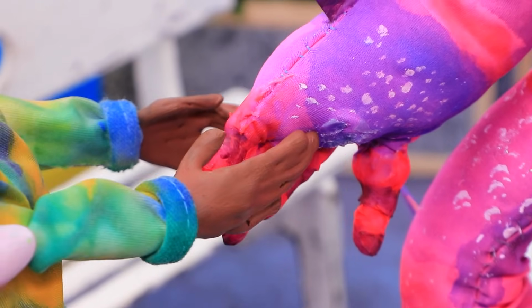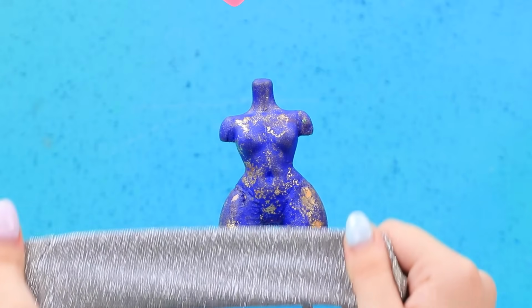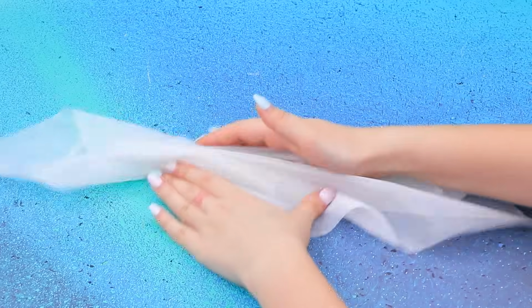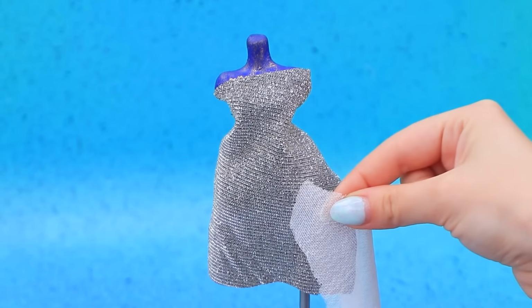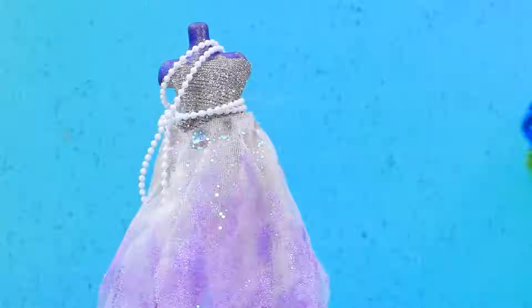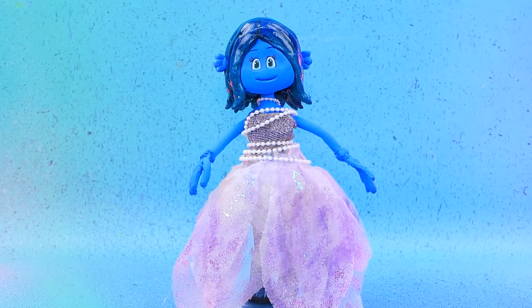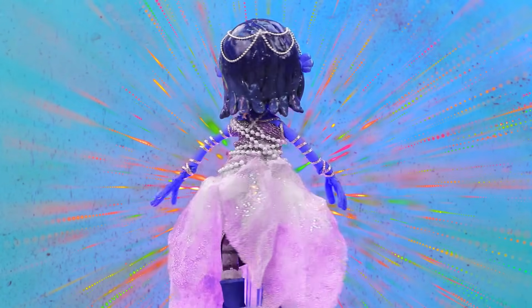A wonderful couple. Shiny fabric. Organza. Cut out the petals. Beads. Sprinkle with glitter. The dress is ready. Wow, so beautiful. Let's try it on. You look amazing, Ruby. Thank you. Let's add some decorations. A beautiful bride.